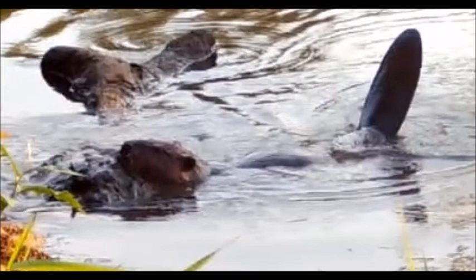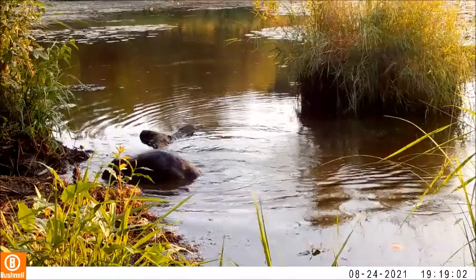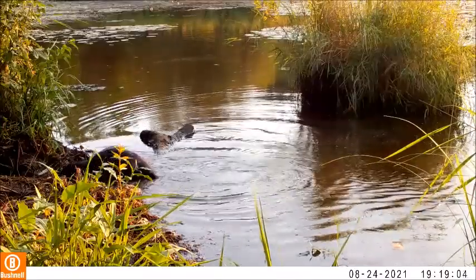This is a picture of a beaver using its tail as a counterweight lever to help it carry a heavy load of mud, which it's going to shove into a hole in the beaver dam. The screen capture then turns into a video showing it arriving to push the mud into the hole.